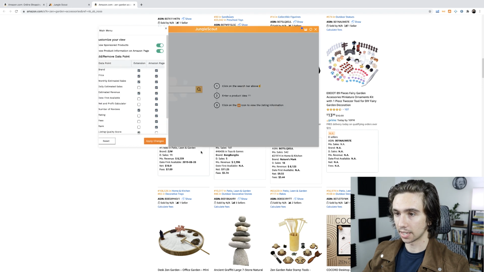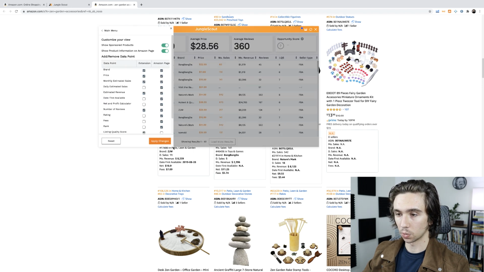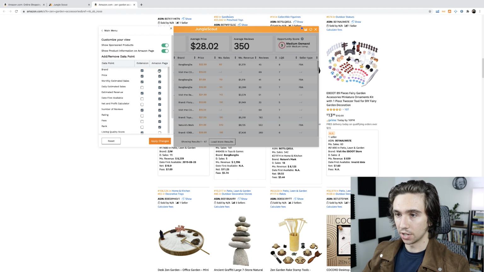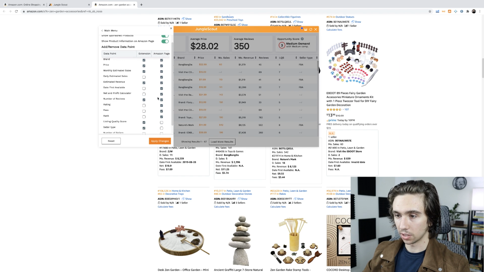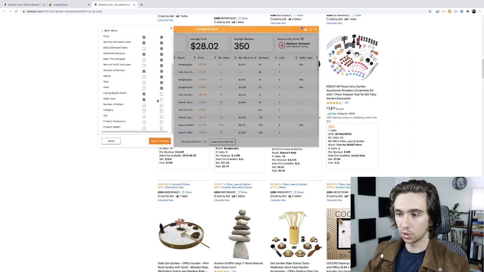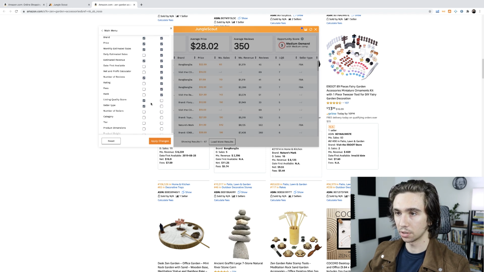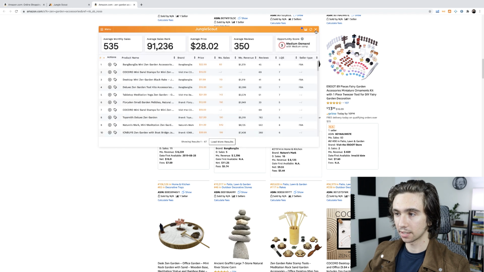It's pulling it up directly. And if we click on this setting, it'll actually let us customize what we want to see here. So you can see now there's an Amazon page data point and then also an extension. So the extension is just what we're always used to looking at here. But on the Amazon page, it'll show us all of these things that we want to click in. So you could actually make it far more data intensive if you wanted to select all of these. I've actually customized mine to what I like to see, so you could copy these if you'd like to. But other than that, guys, yeah, that's it.